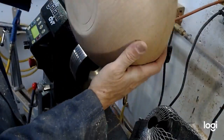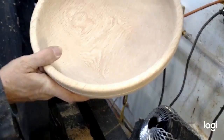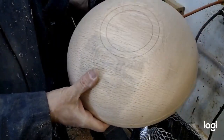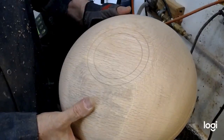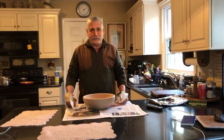And I'd say that is a success. I really like this a lot. I like the shape of it a lot. I'm not real crazy about oak. Like I said, I think this will be a good utility bowl. This would be good as a centerpiece on your table. Put a bunch of pine cones.